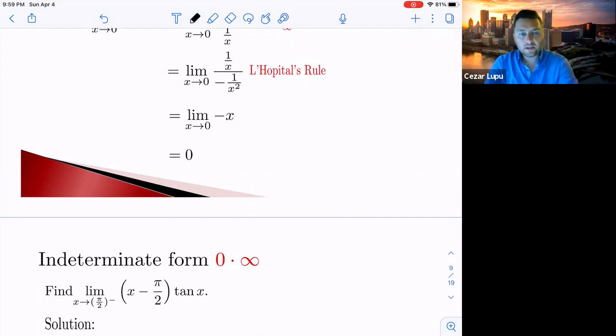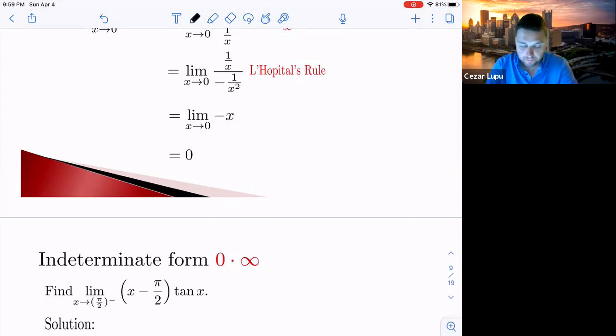So we would like to find the limit as x approaches pi over 2, but from the left, of x minus pi over 2 times tangent of x. First, let's see, why do we deal with this indeterminate form as 0 times infinity? Well, as x approaches pi over 2, clearly tangent of x will go to infinity, and x minus pi over 2 will go to 0. Great. But can we make it look like maybe infinity over infinity, or maybe why not 0 over 0? Maybe it's much more convenient to make it look like a 0 over 0 type of limit.